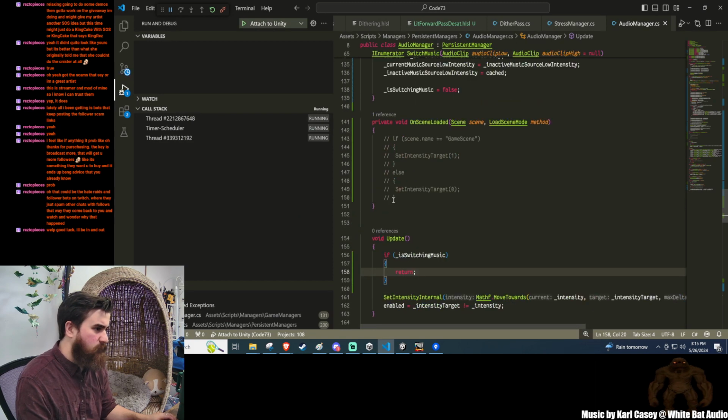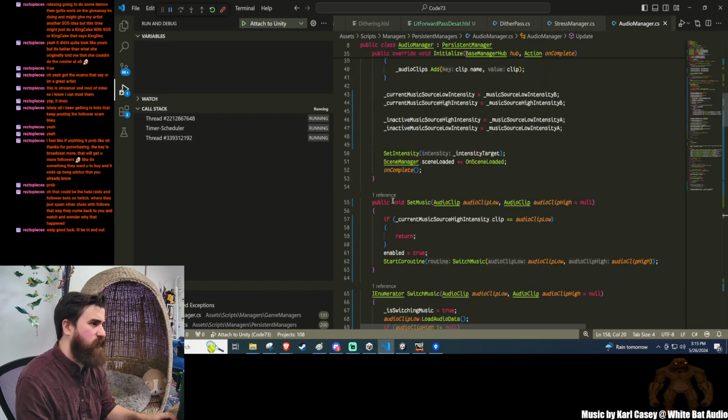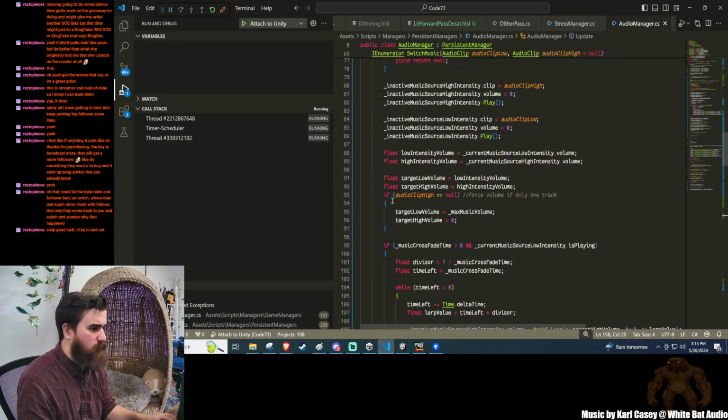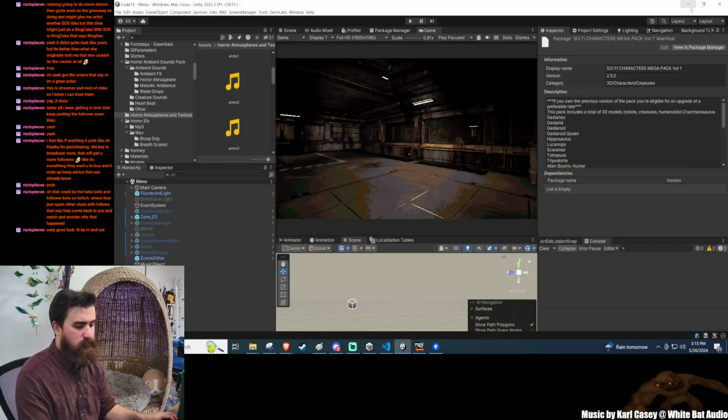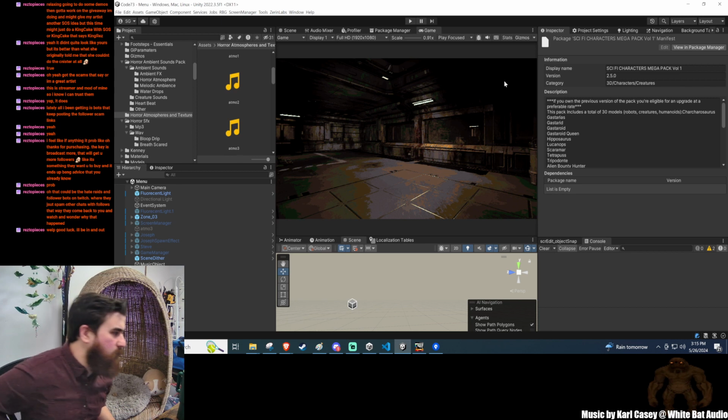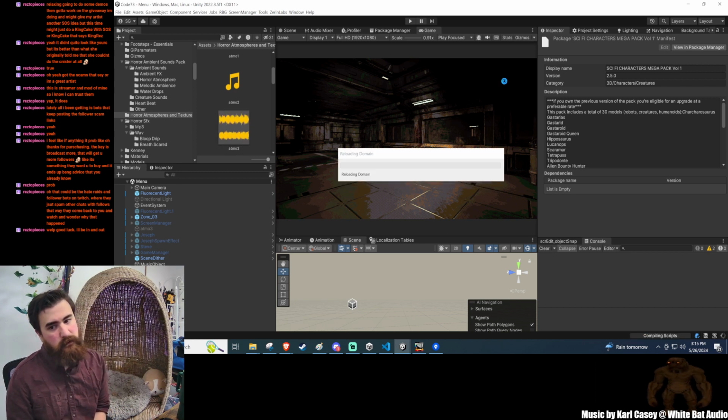I still don't understand why the volume isn't working, but maybe there's another part to that. So let's just recompile, see if it fixes that, and then go from there.